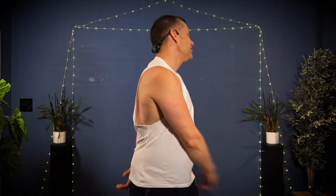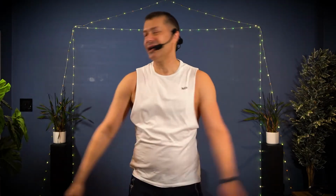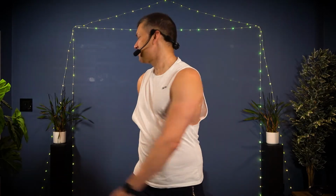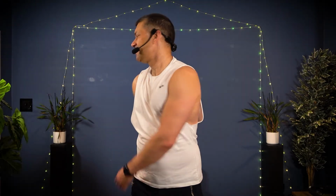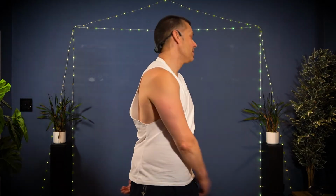Fantastic. Give me a little twizzle. Just rotating your body side to side. Let your body turn naturally. Arms just hanging down and just swinging round. Fantastic. And bring yourself back to neutral position, facing forwards.